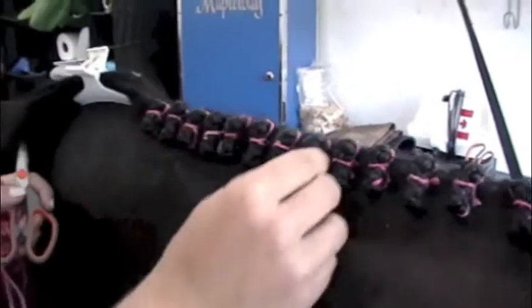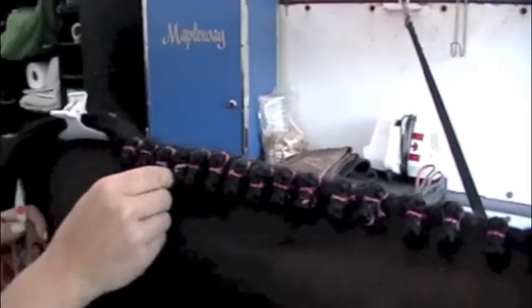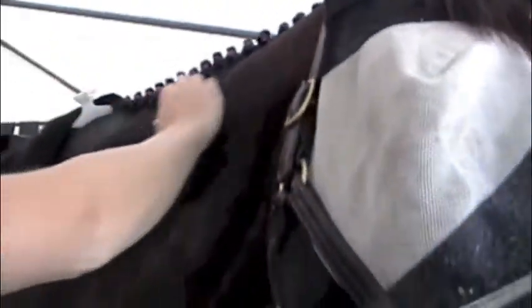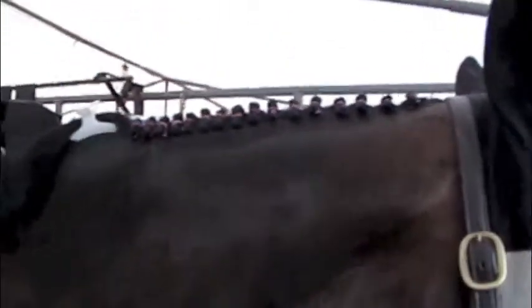You want to make sure that all your pieces of yarn across the top of the braid are sort of the same. If one braid is a little shorter, you can just pull it down. When you step off your ladder and you're looking at the mane from ground level, it makes a nice line on Vegas' neck. If every bump isn't exactly the same — if this one's a little flatter than the one beside — that's okay, because underneath it makes one nice line. And there you go.